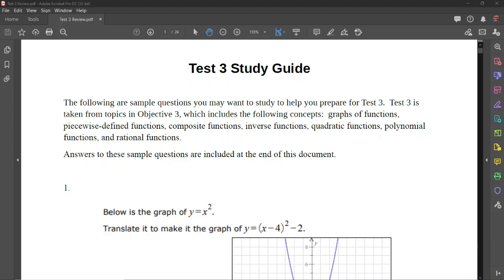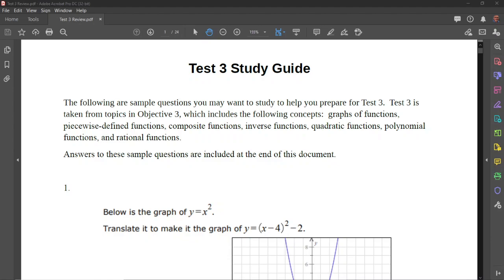I hope you're doing well as you get ready to prepare for test 3. I'm going to go through the study guide questions using the Casio FX-CG50 calculator. If you have the TI-84, that's a very popular brand, and I will do some of those later to show you how, but there's a lot for the TI-84 out there. However, very little for the Casio.